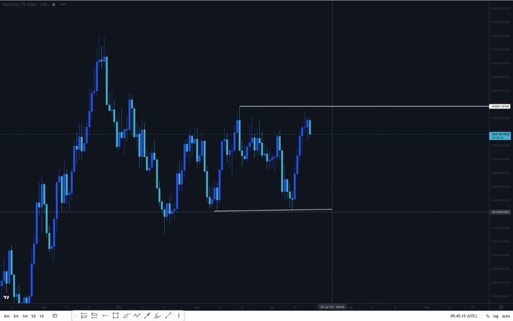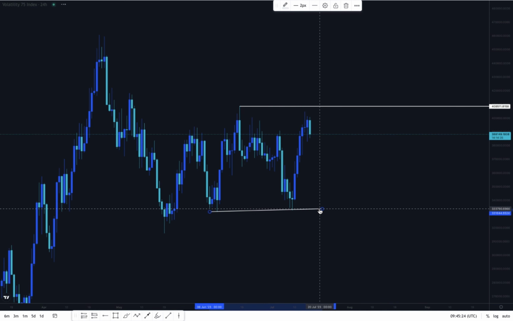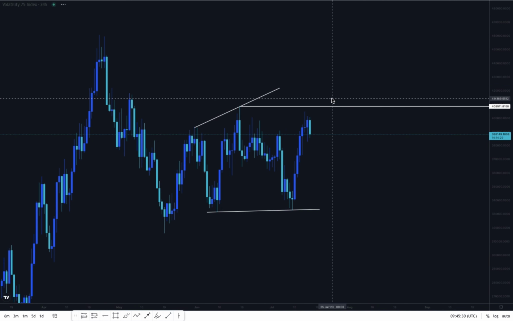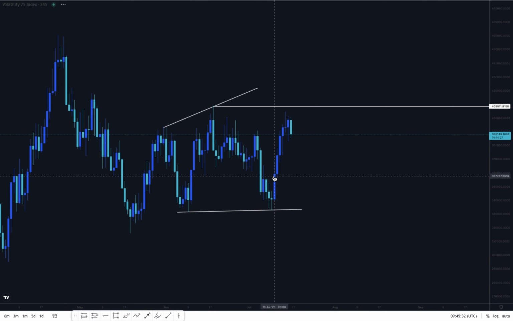Let's take it off so we don't mess things up. So we can connect this 1 and 2 to be our supportive trend line, our supportive price structure, and then we can connect this 1 and 2 to be a resistive price structure. And you can see we have an impulsive move to the upside. So what we are anticipating is for the price to give us a correction, or a price flag pattern, to come and interact with this previous swing high. If the price sweeps it, you know what to do.